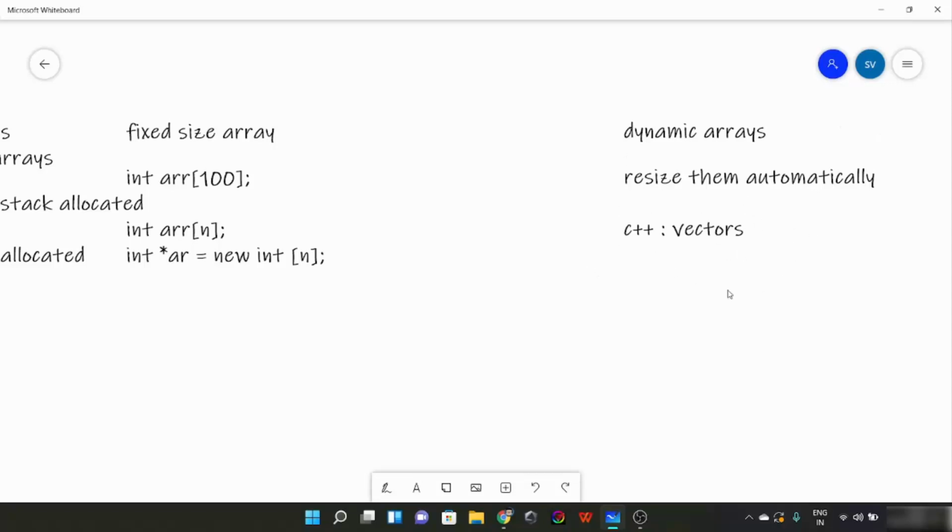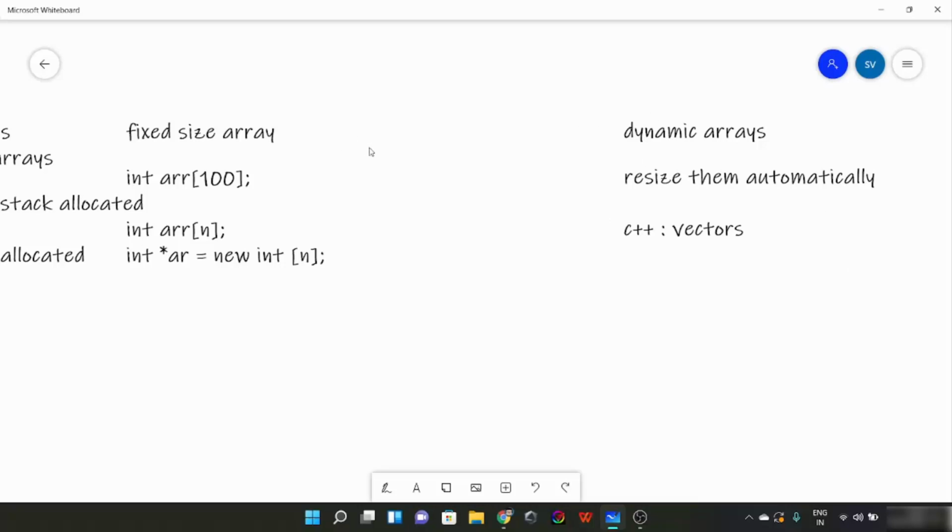Vectors are basically arrays, but the size automatically increases or decreases as we insert or delete an element. In other languages such as Java, we use ArrayList for dynamic arrays, and in Python we use list.